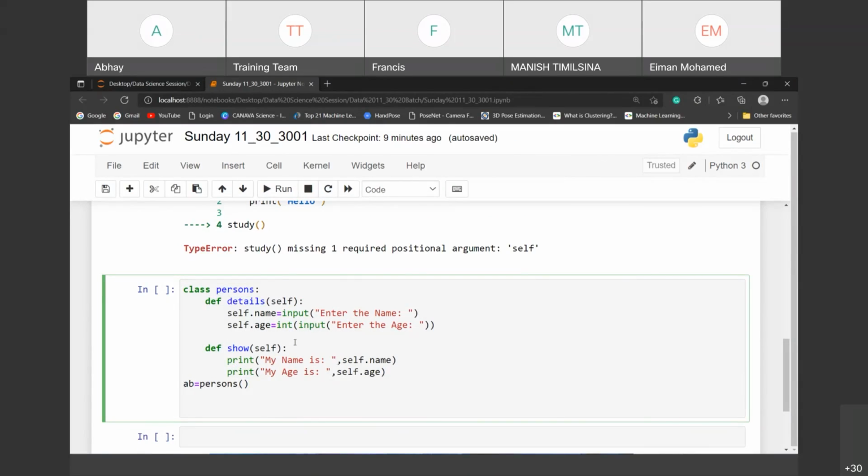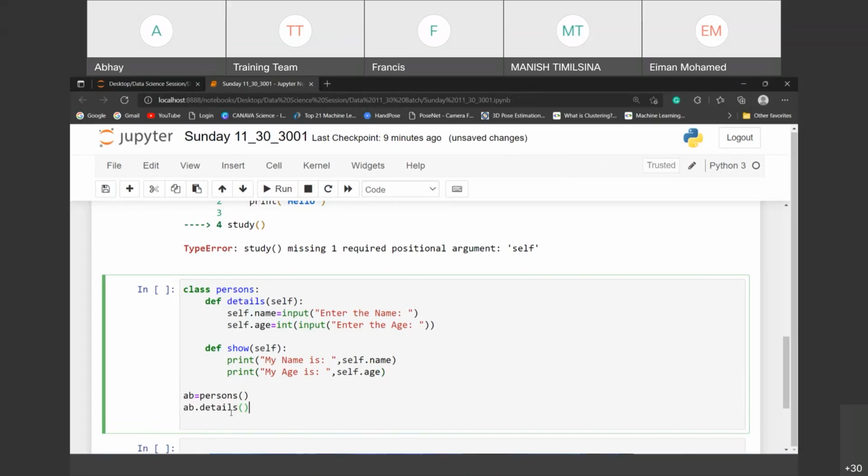Now you can construct many buildings. Why? Because your blueprint is ready. So suppose I pass it like this: ab dot details, a function call. Why ab dot details?